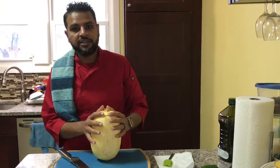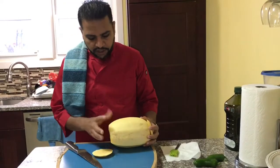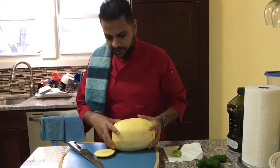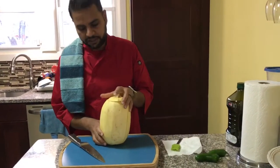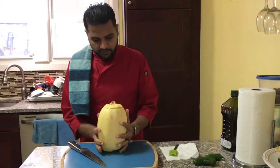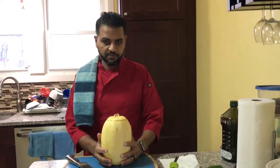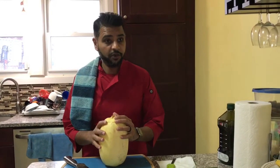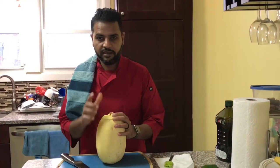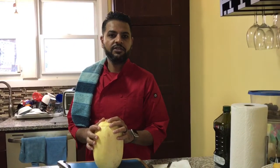Making spaghetti squash. That's right, ladies and gentlemen, spaghetti squash. Earlier, I chopped it up without videotaping it, so I'm just trying to put it back together so I'll show you how to cut it, because it's not that easy to cut this thing. However, we're making this a little bit Indian style. It's going to be very simple and very healthy. I'm calling this Vaghareli spaghetti squash. Vaghareli means, in Indian language, saute.